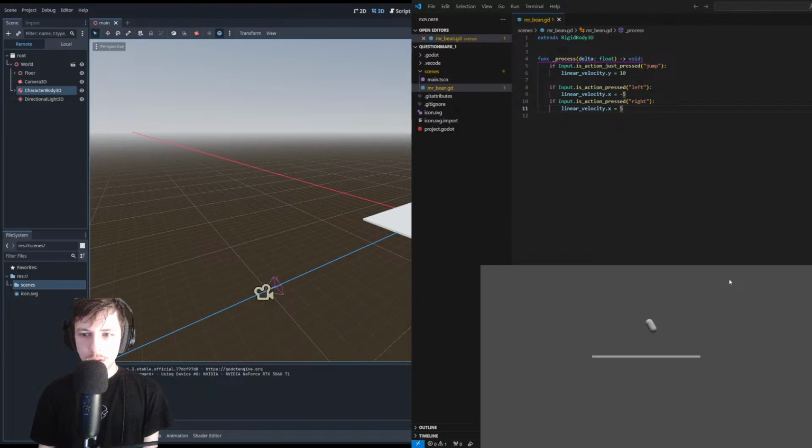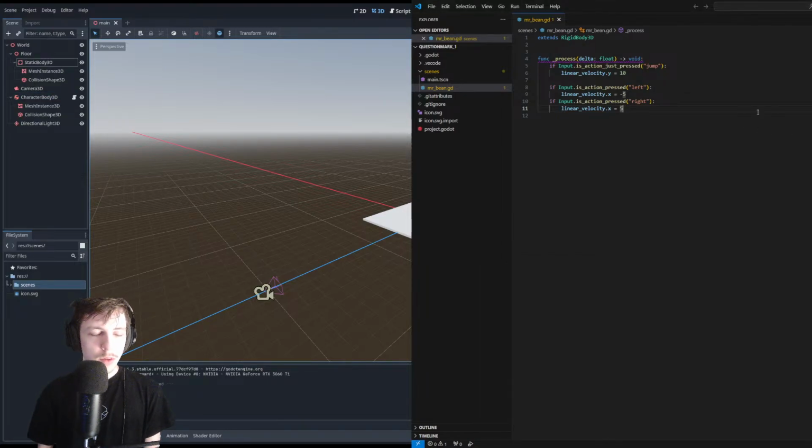The actual velocity, but I guess that's because I don't really know linear velocity.